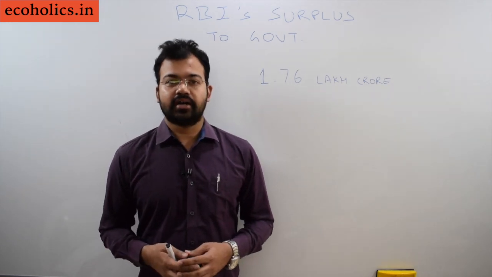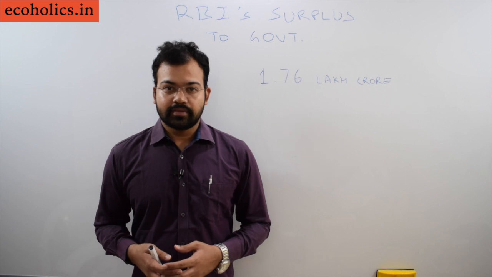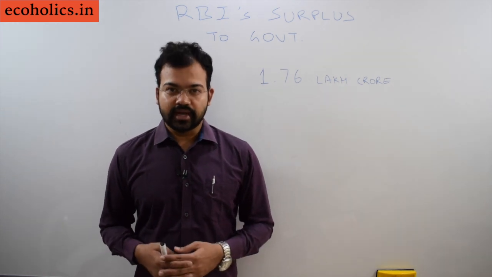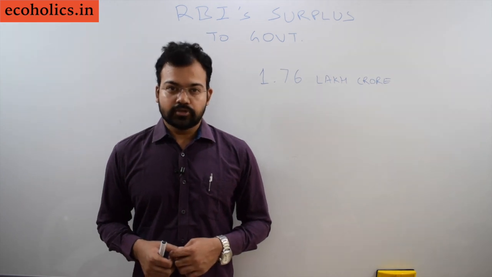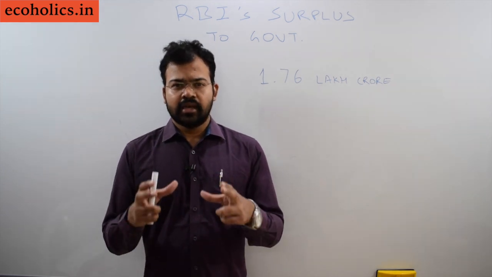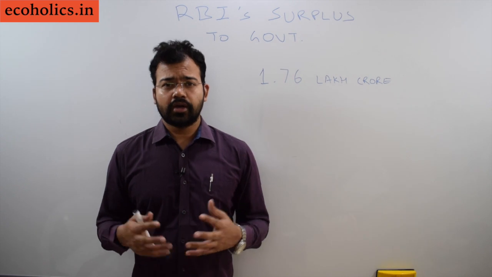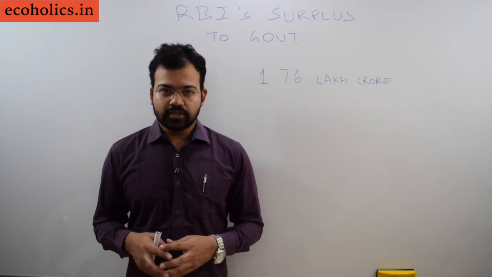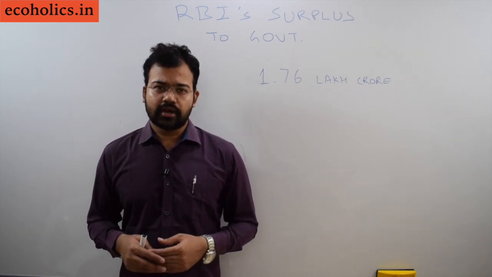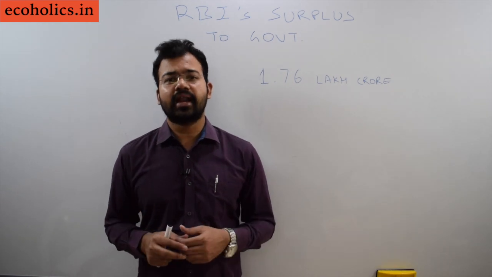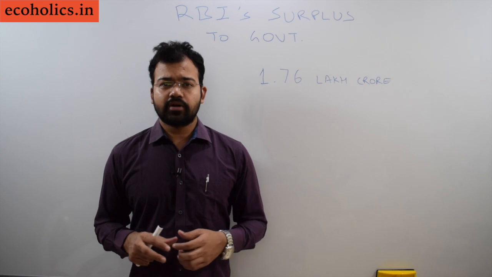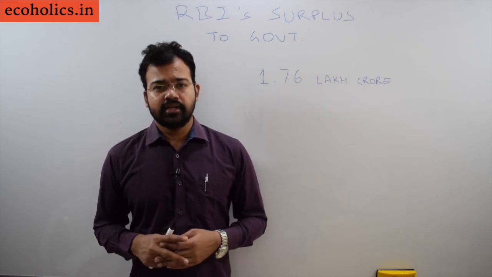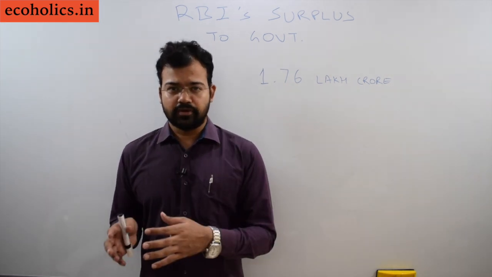Apart from this, there was a controversy a few months back when the Deputy Governor of the Reserve Bank of India, Viral Acharya, resigned. Now, what was the controversy? He said that the government is infringing on the RBI's autonomy. So we can say that the working of RBI is under threat. There are a lot of questions surrounding this, but for conceptual clarity, I am bringing this small lecture to understand the process of transferring surplus amounts from RBI to the government.